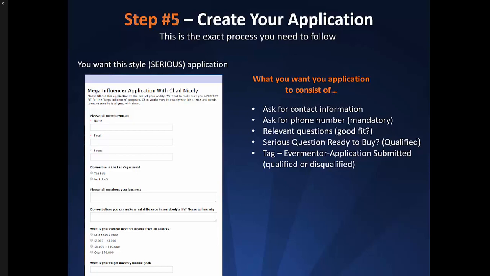Now, what happens is when they submit this application, you're going to do the same thing. You're going to redirect them. If they're qualified, you're going to redirect them to the next step. If they're disqualified, you're going to redirect them to the next step. So you take them to a landing page, nice video, says, hey, congratulations, we just received your application. Here's the next step. Go ahead and click the button down below and make an appointment, or watch your phone. We'll be sending you a text message in the next 24 hours. If they're disqualified, hey, we received your application. We will be in touch with you shortly.